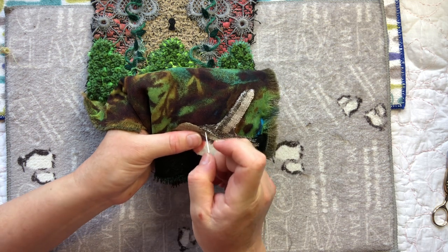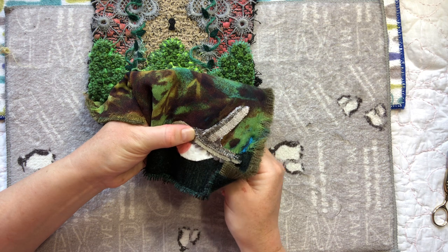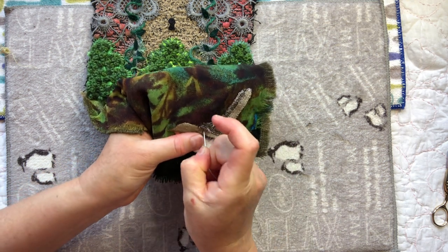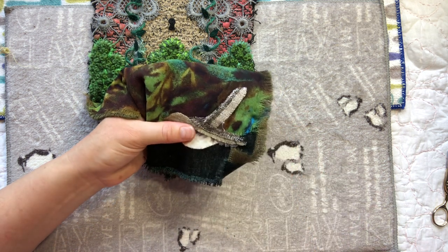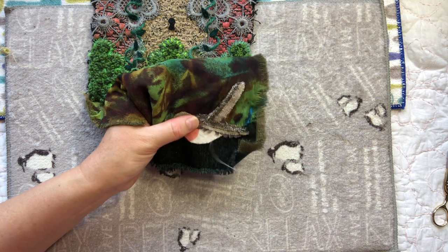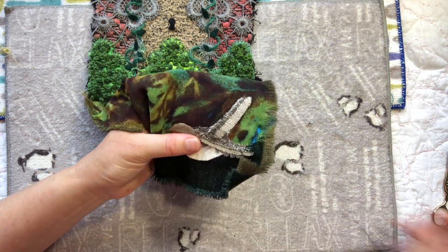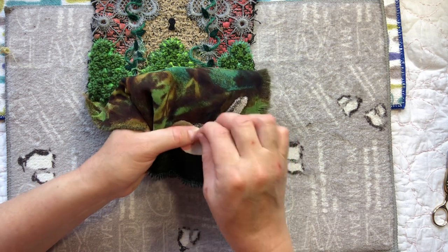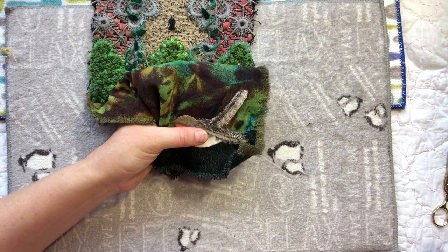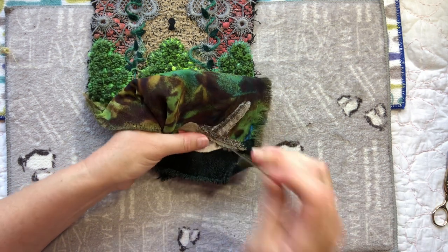Finding it hard to get the needle up through where the fabric is, because I keep hitting the sort of fringy area, so I think I'll need to come more from the middle. There, I'll put some little longer stitches down. So coming through quite a few layers of fabric there, including that more linen-y piece, so it is a little bit thicker. Still going quite well. Hopefully I'm still on camera, in focus, up the right way, all those important things.